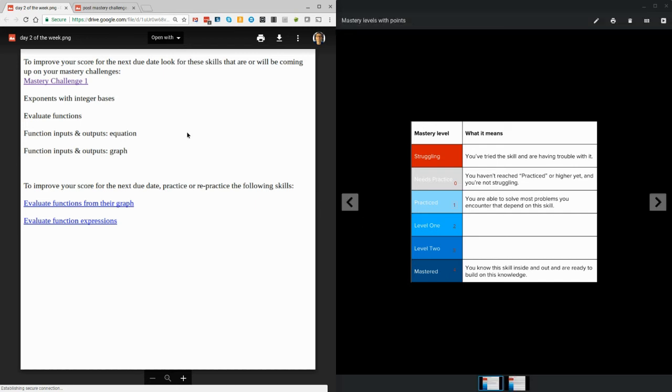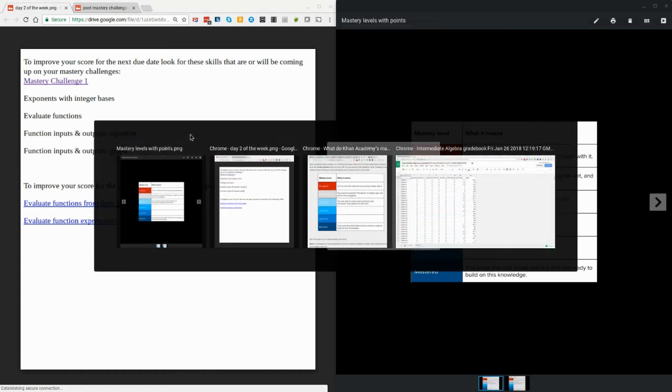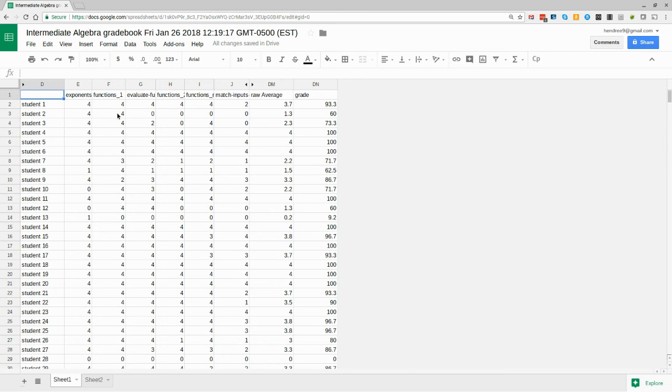Okay, let me show you what the grade book looks like for the class. This is what the grade book looks like. Each row is a student. Student 1 has, these might not be your skills, but these are the different skills for this week for some class.